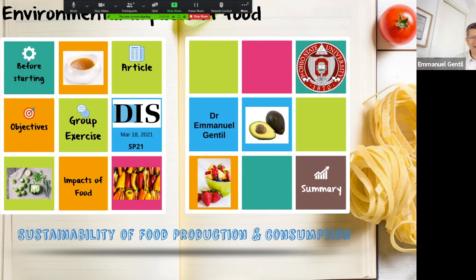What else? Do you want more examples? I could carry on for hours, but these are two examples that can help to reduce your food waste generation. It's very important to reflect a little bit. I give a whole course on waste management, and I give a whole lecture on just food waste.